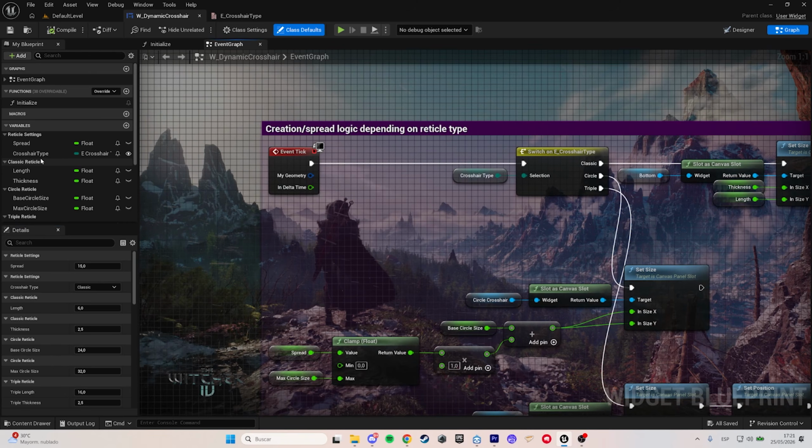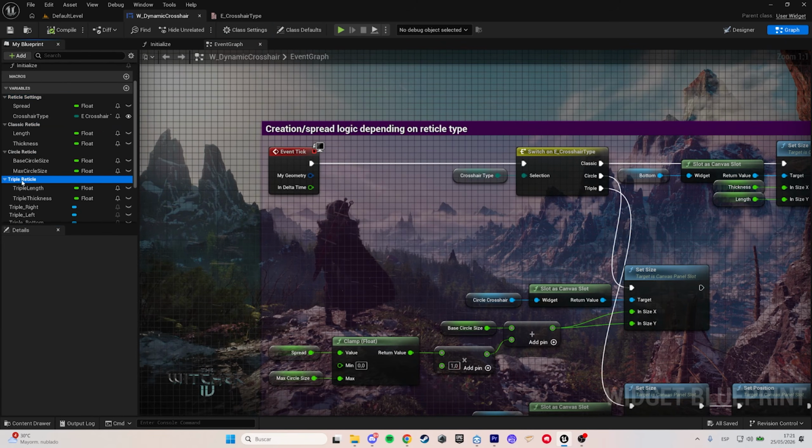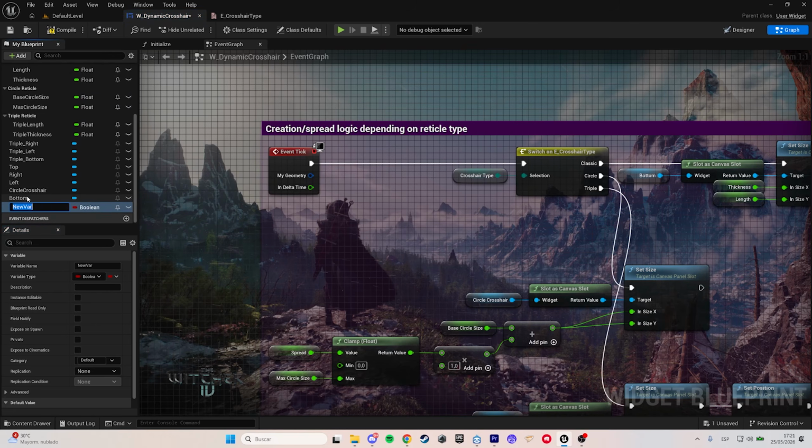And we need these variables. I have them organized, like I have categories, so don't mind them. You can create these or simply press add and start typing.